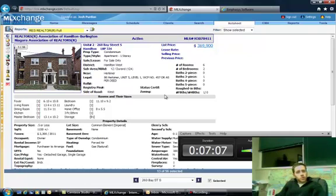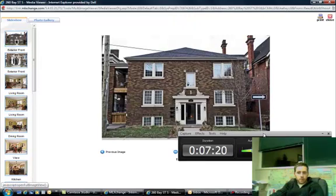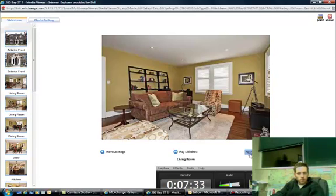So this is unit number 2, which would actually be the main floor. They're calling it a 2-bedroom unit, listed for $369,900. You'll notice the photos on this one are actually quite nice. They've done a great job renovating the place. So as you can see, they've done all new pot lighting. It's a new drywall ceiling. Refinished the original hardwoods in the home to maintain that original character.